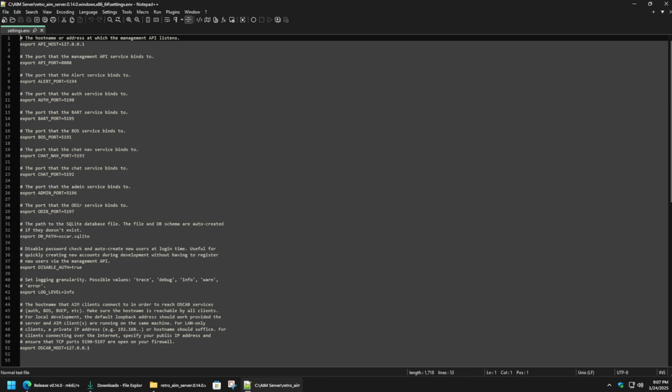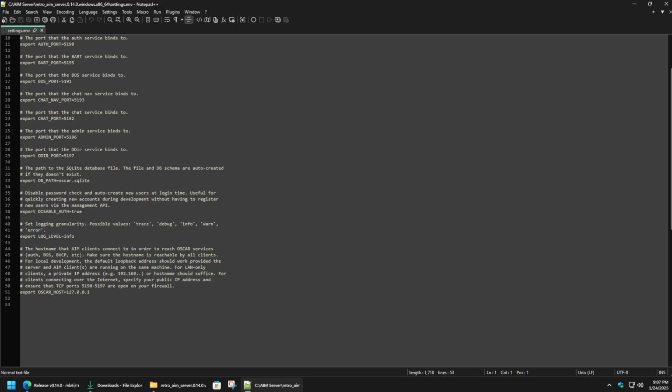But really, the one that we want to look at, if I scroll down just a little bit more here, is line 51. And this is the Oscar host, the export Oscar host. By default, it's set to 127.0.0.1, which is the localhost's IP. So that would mean that this is only set to allow AIM to run on this machine and no others. If you plan to set this up so that this machine is either just a server or a server and running AIM on it, but also allowing other computers on your local network to connect into it, then you would put this machine's IP address into here.